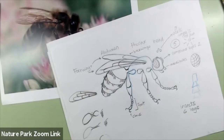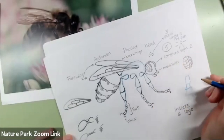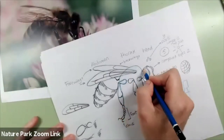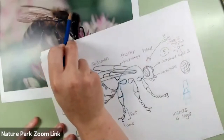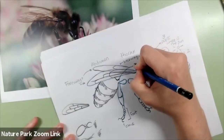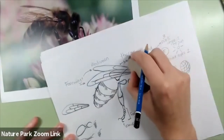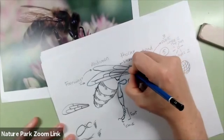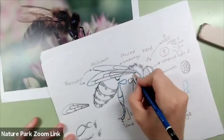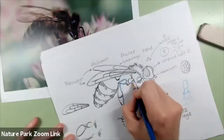How are we doing? How is your bee looking? Oh my goodness, I'm sure that when you're done, if you send the photo to the Richmond Nature House, they're gonna love it. Absolutely love it. I'm gonna add a little bit of hair on the top, because look at all the hair. Look how fluffy she is. You can add hair on top. So I'm gonna maybe erase a little bit of the thorax so I can put hair here and also hair here. Oh my goodness, so hairy. Hair everywhere. Even here, oh my goodness.